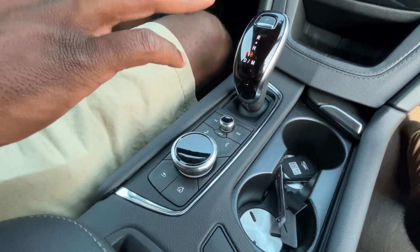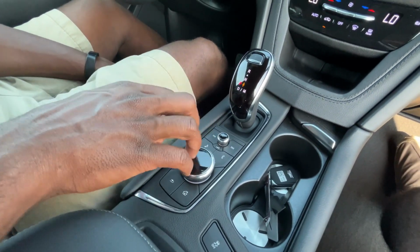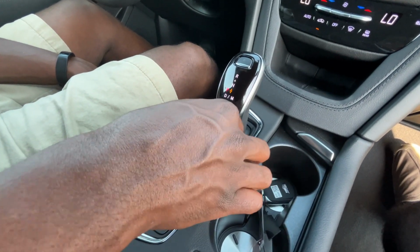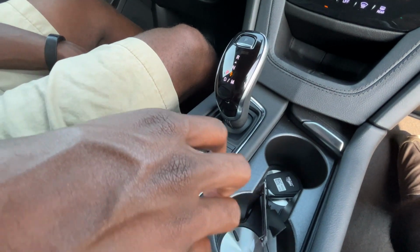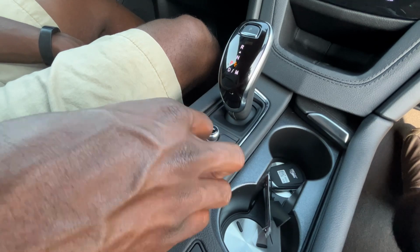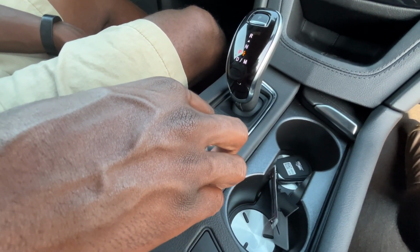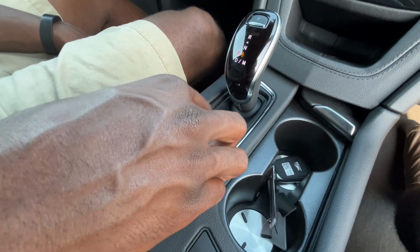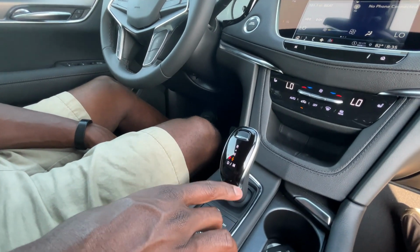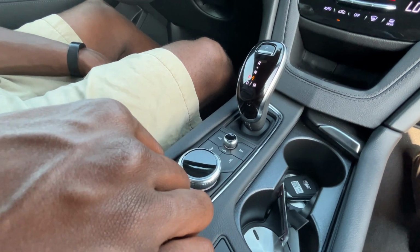But one of the best things that Cadillac has done over the last couple of years, as they've refreshed the interior of the XT5, is put in this volume knob here so that I don't have to scroll on the screen, because that was very, very cumbersome. I did not like that at all. But we also have this knob here if you don't want to use a touch screen, kind of like in the BMWs, Audis, Mercedes, and you can scroll through the screen there. And then we have a quick shortcut for audio, the phone, track list, radio stations, and then home button, back button.